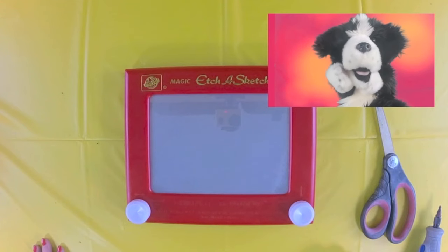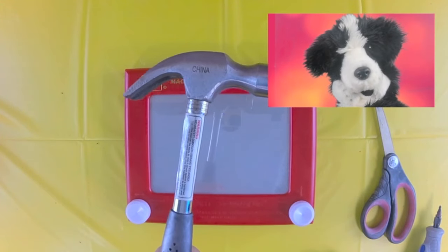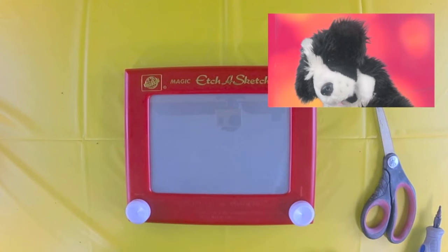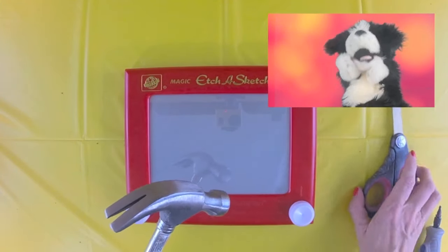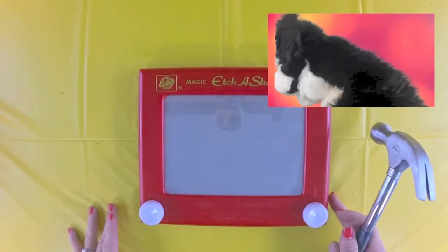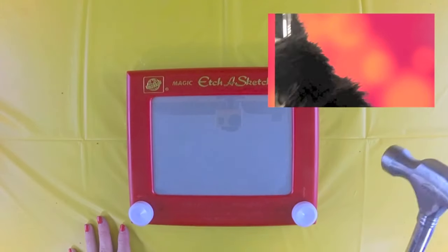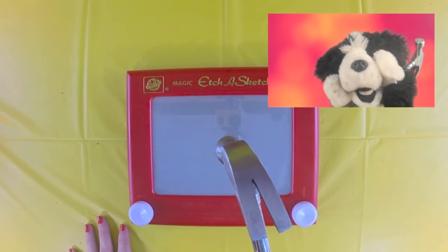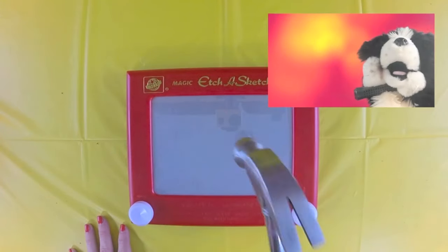I think ultimately the only way we're gonna do this is by using a hammer. Oh boy. This could get messy because I have no idea what's inside here. But I do believe it is hammer time! All right, everybody. Let's count. One, two, three!